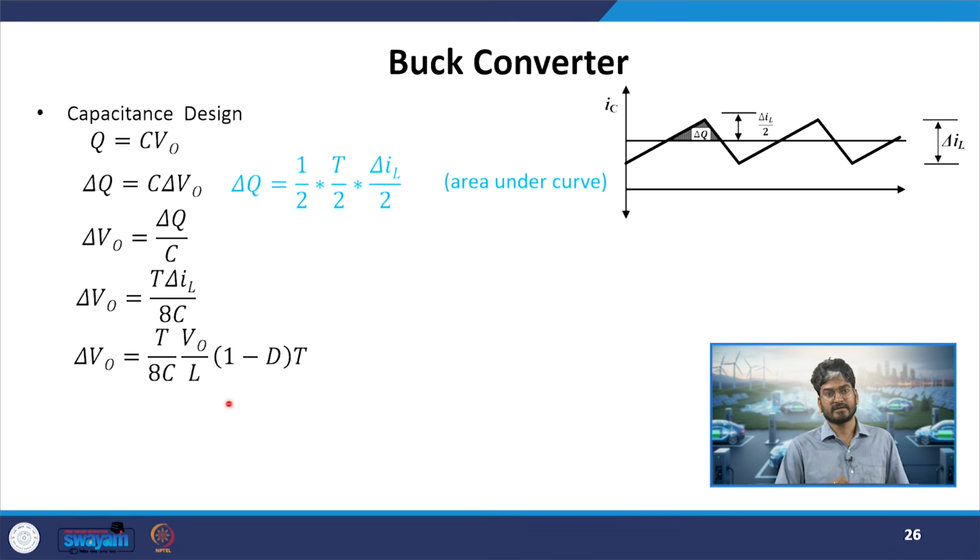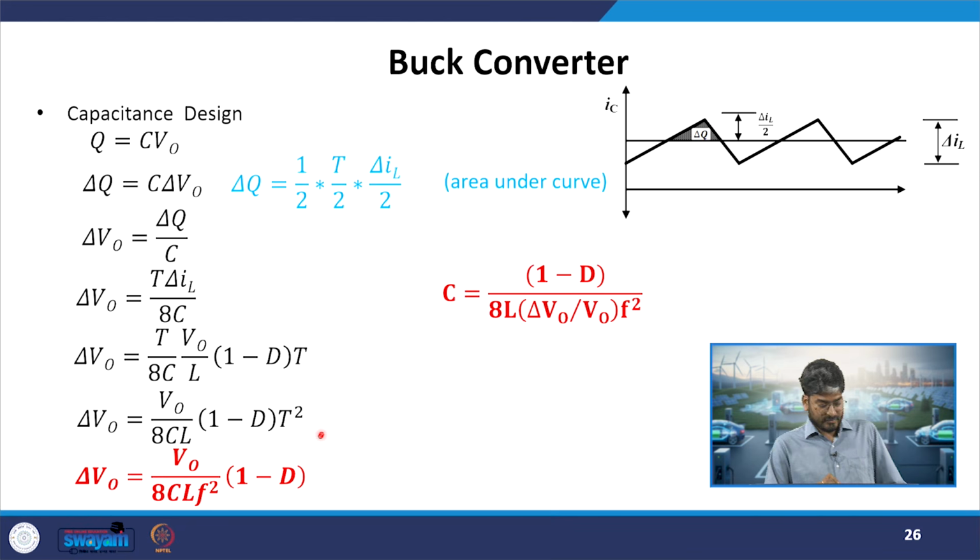This will be the final expression for delta V naught, which can be used for calculating the capacitor size, or if you are given the delta V naught, we will be able to calculate the capacitor size. If the capacitor size is known, we can find the voltage variation across the capacitor. Then, in the simplified expression, since the switching frequency of the circuit is generally specified, I can replace the switching time period with 1 by switching frequency. That is how we got this expression. What is the significance of this delta V naught by V? If I am given a percentage, 5%, 10%, I can directly replace it with this fraction. For convenience, we have simplified it to this form.